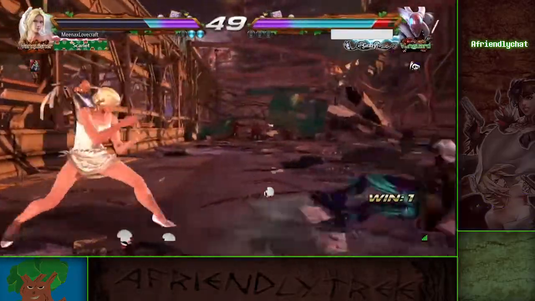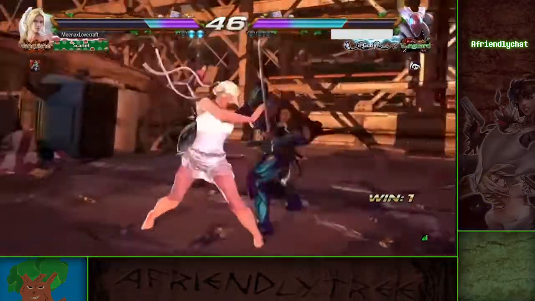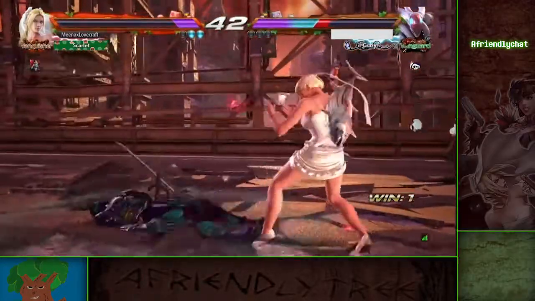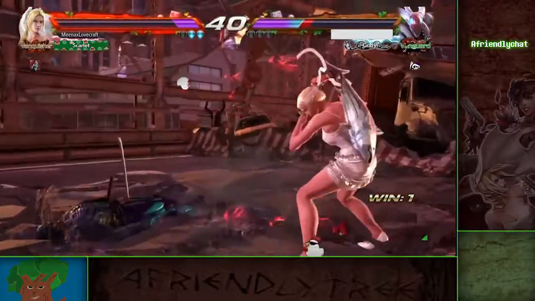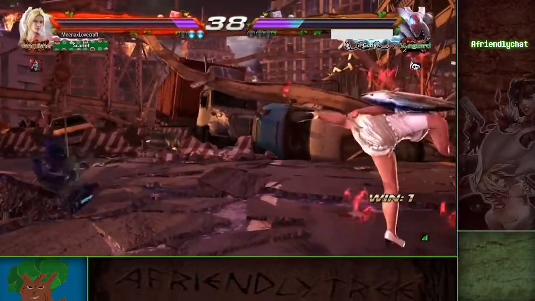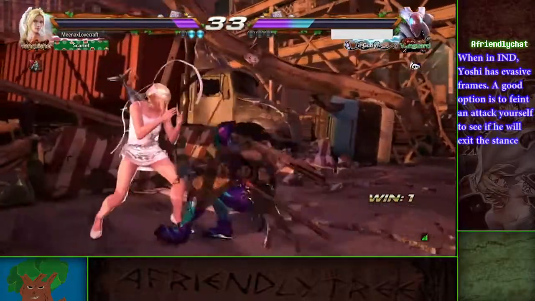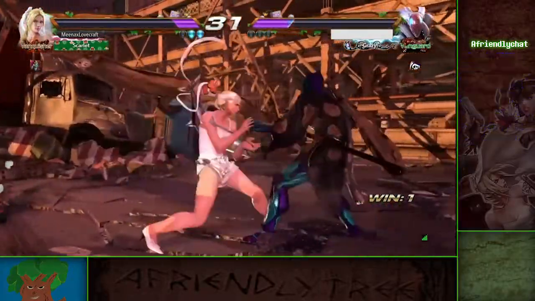Going for the parry there. Oh, good spacing with the low. And he would have been crouching, so using the power crush is not a bad move there. Nice OTG of upward 3. Okay, he's baiting. He's going to do like a kangaroo. No, he's going to spin around. Okay, so that was a bit of a burn of the rage drive, in my opinion.